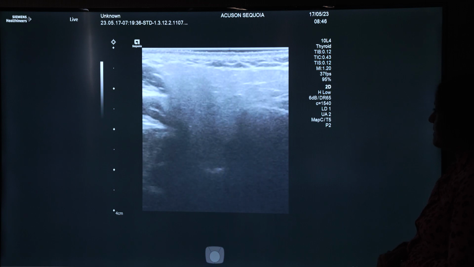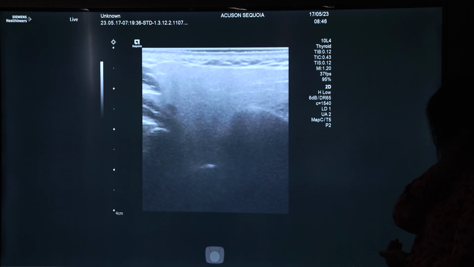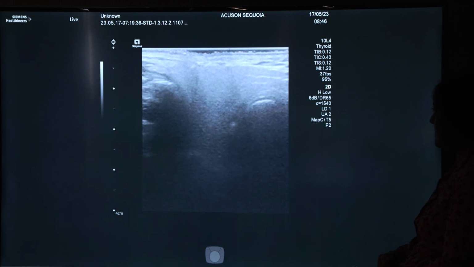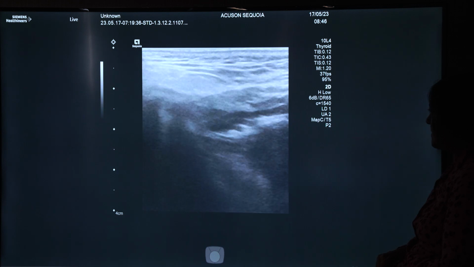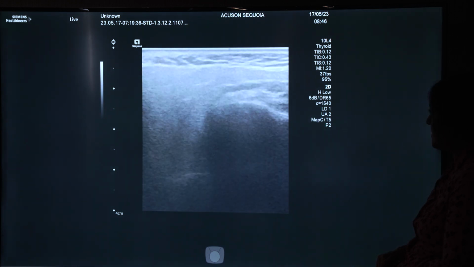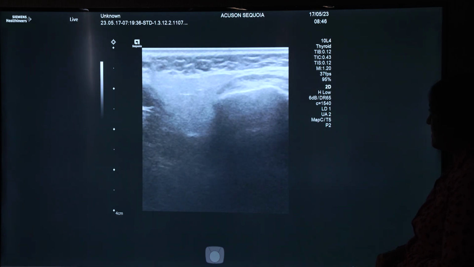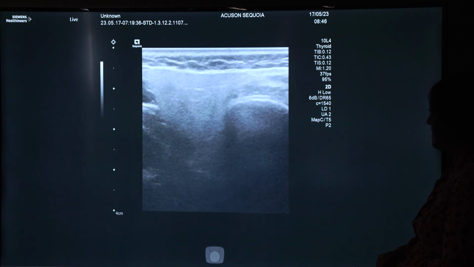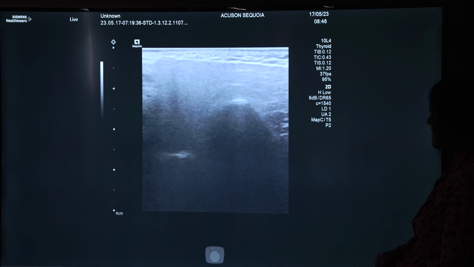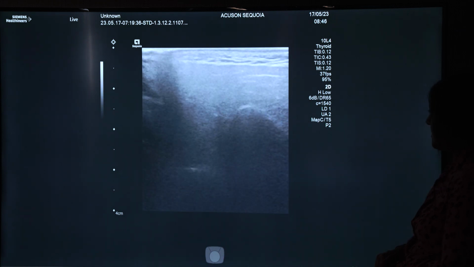Okay. So with this, you want to drive up the posterior aspect of the parotid along the top, and then down the front. And then if you're not sure, once you've gone all the way to the tail, just drive up through the center just to make sure you've seen everything.